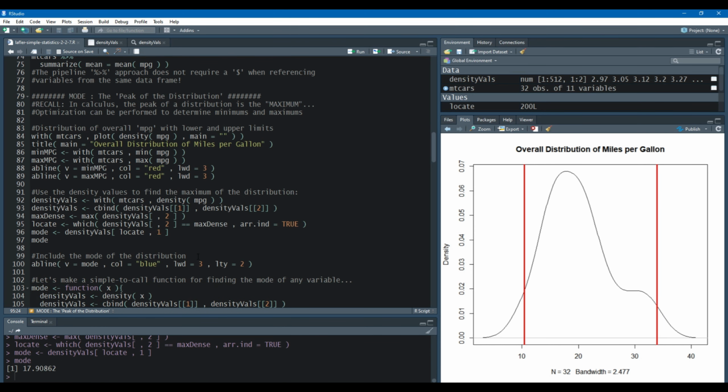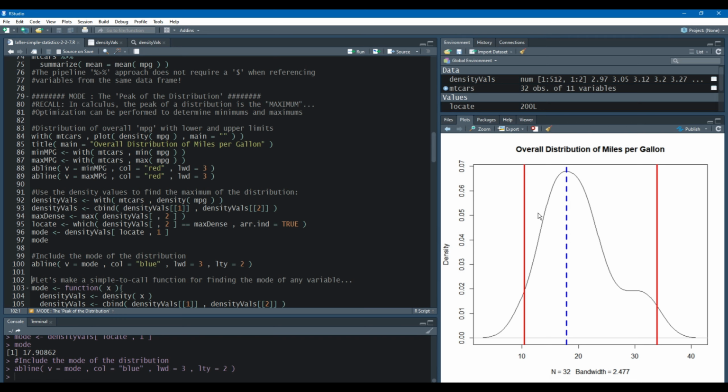Let's include the mode inside of our distribution. Again, we'll use ab line. It'll be a vertical line. And in this case, we're going to color that vertical line blue. Instead of me typing this number out, I'm going to make it simple and try to automate wherever possible. So if people plug in a different variable or different data frame than what I do, at least the mode variable can change. It's not going to be a constant number, but it can change. So let's include that. It will be a different line type, same line width, blue color. Let's put that on. And here we have it. The mode of our kernel distribution.